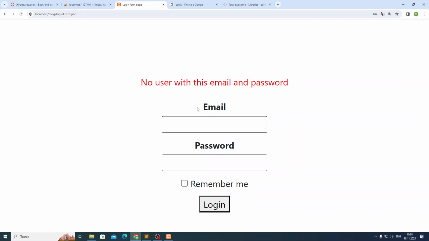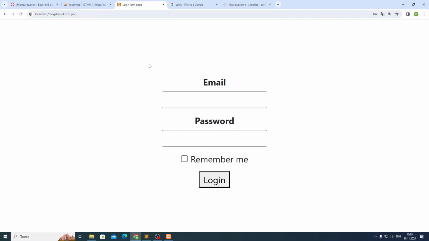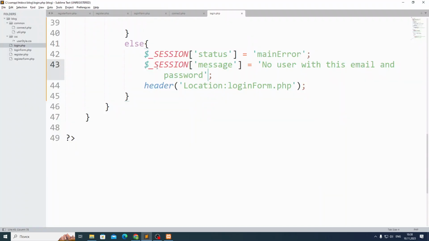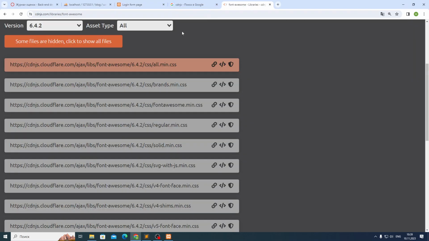So guys, one bad moment about our messages: to delete this message, we have to go and update the page. The session will unset the session message, you remember? But better to have some icon here. We click this icon and this message just disappears. So let's do this. We included the font awesome CSS. You remember the font awesome library? You remember this one in util PHP. This is the font awesome library CSS. So we can use font awesome icons now.